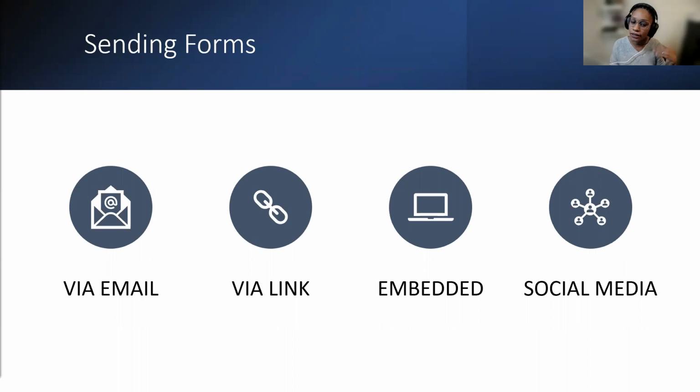And then finally, you can share your form via social media. You just click on the share button that's present on the send form menu, and it creates a new post for you to share on your newsfeed. And then once you do that, it's pretty much time to wait for responses. It's just a matter of time before you hear back from people, and then you can look at your responses and go from there.